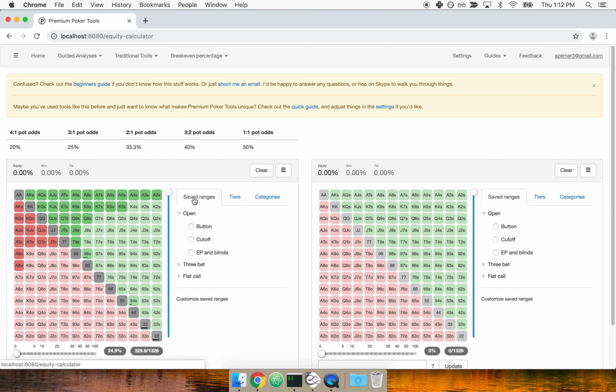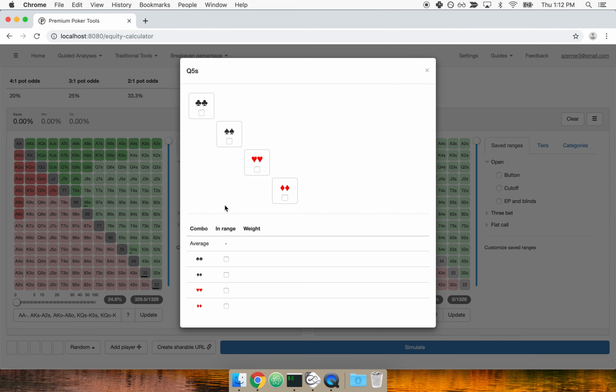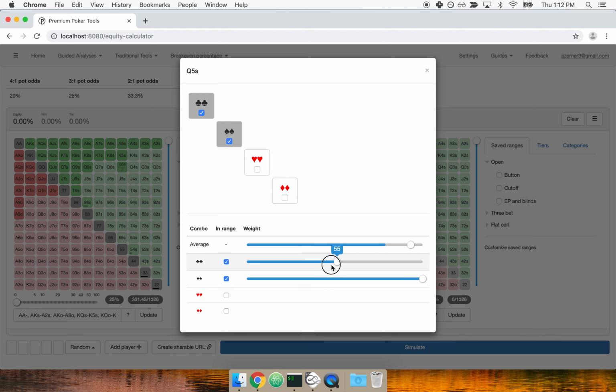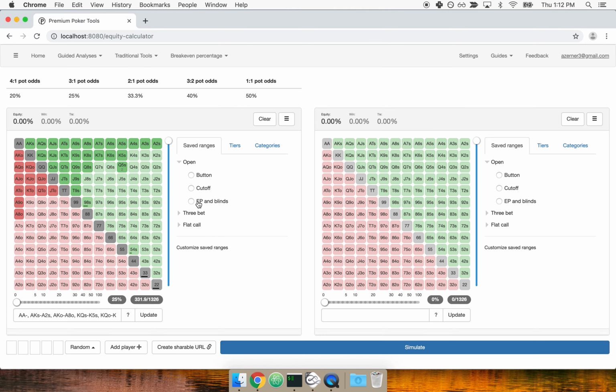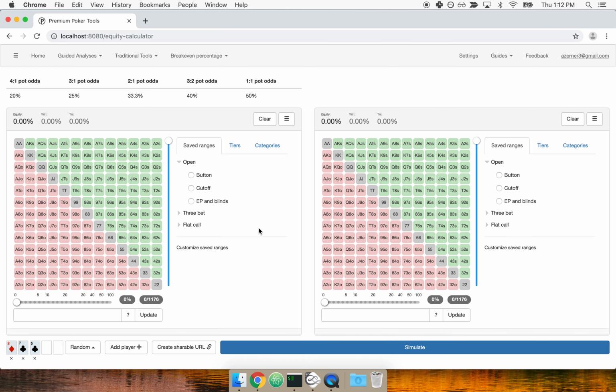And to go back to the equity calculator, cool, so we talked about the weight, we talked about shift clicking, and how you can set the weight for individual combos. Now I think I want to move on to the things in this dropdown. So let's say that we're in a spot, let's just set a flop like this, and let's say that we want to select a lot of flush draw combos.